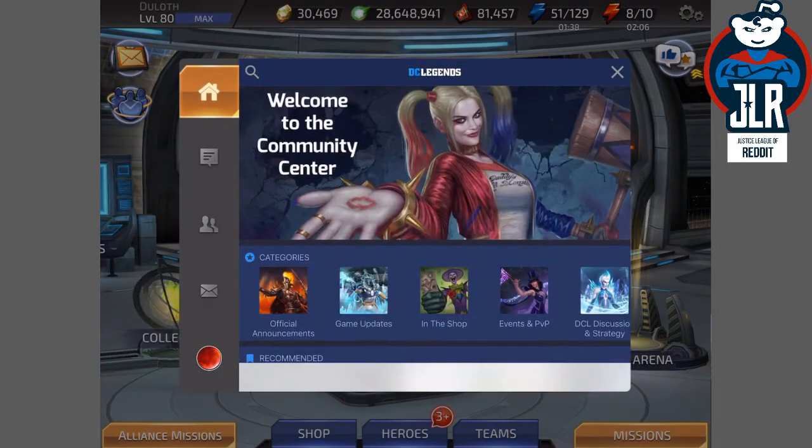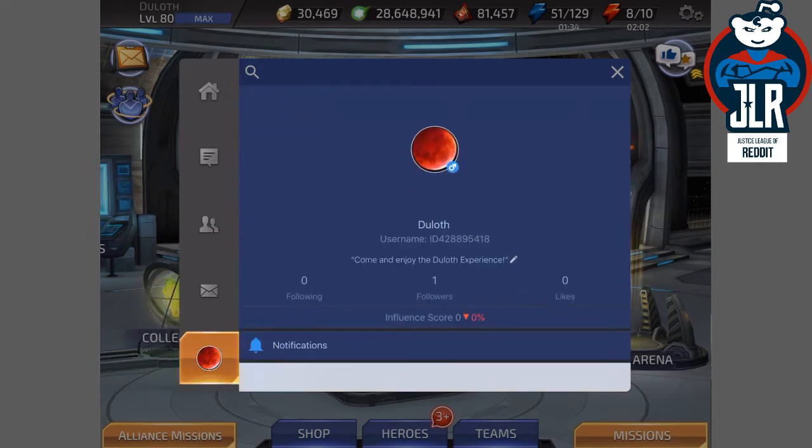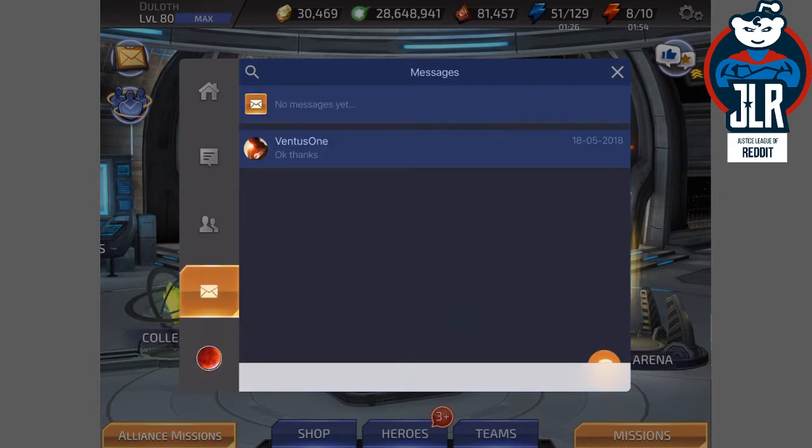DC Legend will bring you to the main page. You can set up your background image in this part, and your friends may find you here and exchange conversation in the game like this.